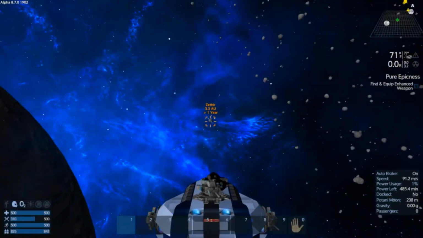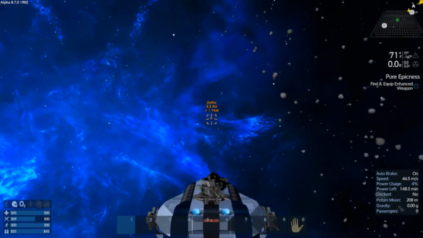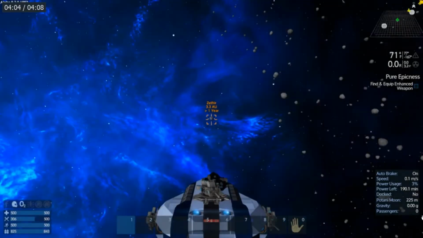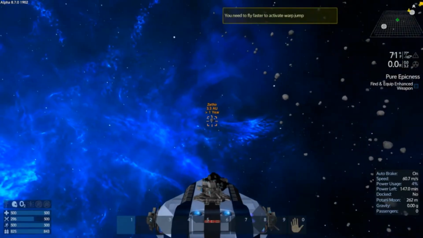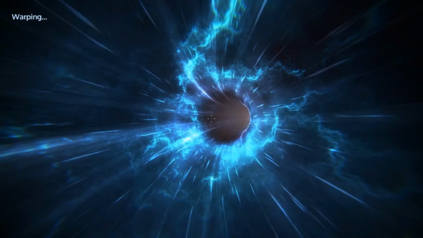Sorry about that. Oh, we're going to get 91 meters per second. That's in space. All right. Here we go. Wait, that didn't work. All right, be right back. Here we are. It's K. You push K to activate warp drive, but you have to be going at a decent speed. Boom. There we go.